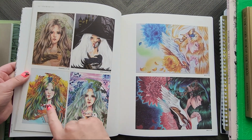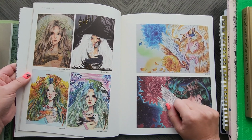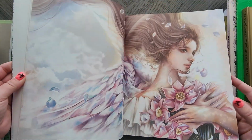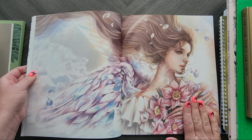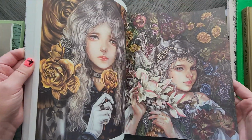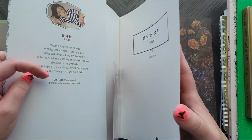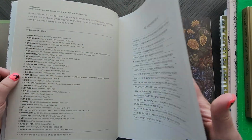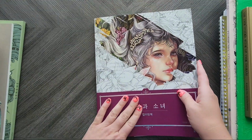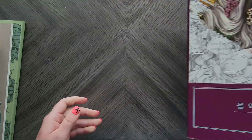This is the one I'm talking about that doesn't even look like the same picture anymore. Look at that background. It's just unbelievable. So yeah, this one, oh my gosh. Look at the work done on that one. And these, so yeah, can you see why I'm a little intimidated? I'm just not there yet. This is breathtaking. So yeah, I need to get over my fears and tackle the purple book, as we're gonna call it.